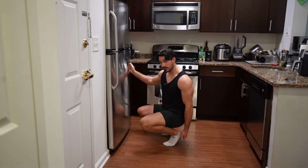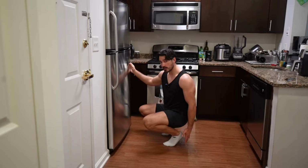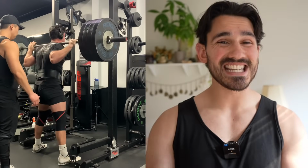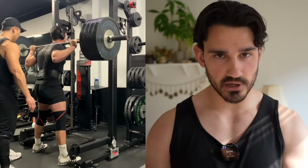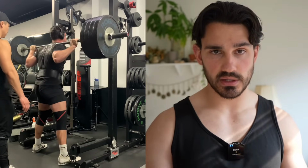Put something to basically fit that space, at least approximately. So mistake number two is using the weight that you are used to squatting. Now, I'll admit, using a significant heel elevation and this technique is a truly humbling experience because you're only going to be able to use a fraction of the load that you typically would. But that's the whole point. That is supposed to happen.